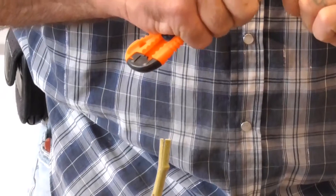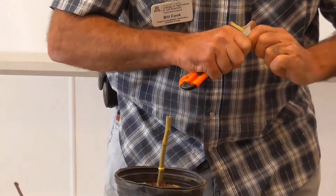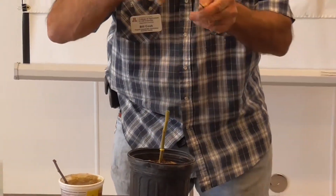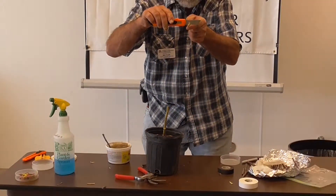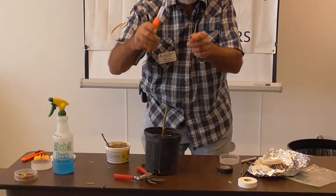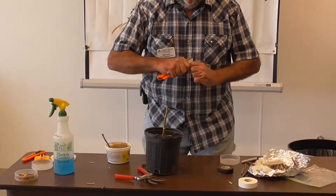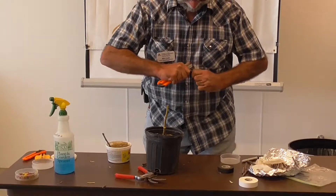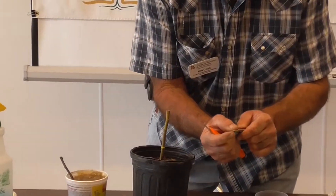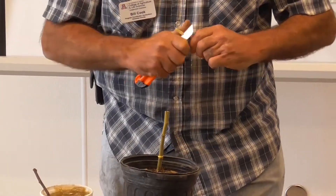Every cut needs to be flat. If you're in doubt, you can take the back side of the blade, put it against your cut, and look to see if there's any kind of a hump in the middle. If you have a hump in the middle, keep going. Now we're getting right down to the nitty-gritty, and there's a tiny bit of brown where it's dried out in storage — we're going to make sure that comes off.